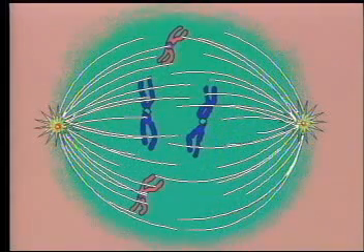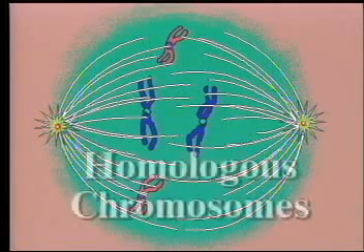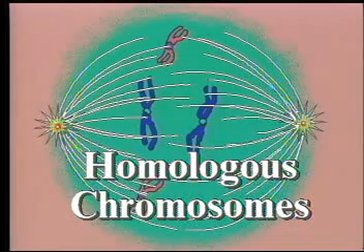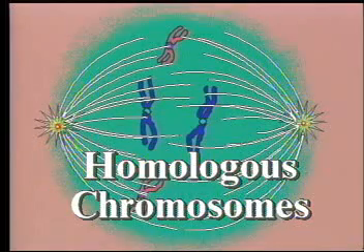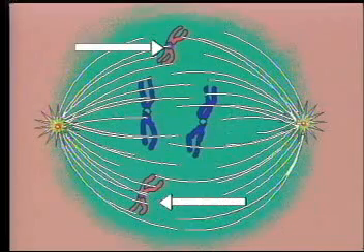Thus, prophase can be defined as the stage of mitosis when the chromosomes first appear and the nuclear membrane and nucleolus disappear from view. As prophase progresses, the chromosomes become more distinct. And now that the chromosomes can be seen, a rather odd fact becomes apparent. That chromosomes are always found in groups of 2, called homologous chromosomes. This means there are 2 copies of each chromosome present in every cell of the body, with the exception of certain sex cells. In our example, there's 1 pair of tall chromosomes and 1 pair of short chromosomes.